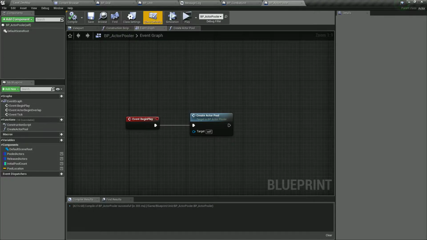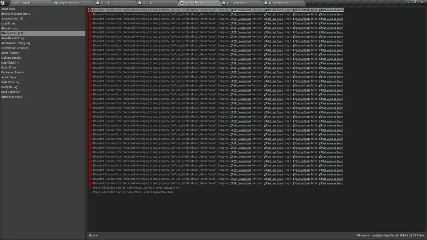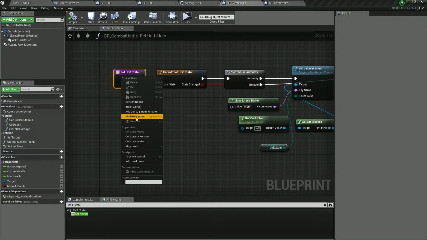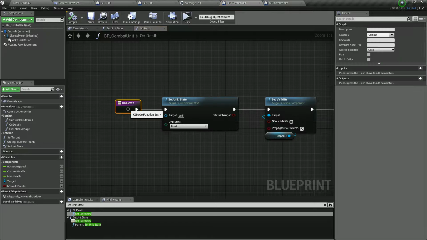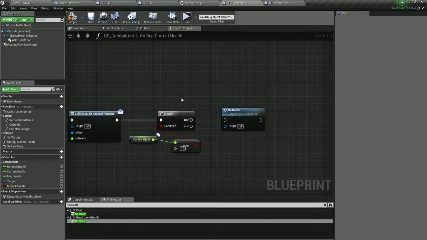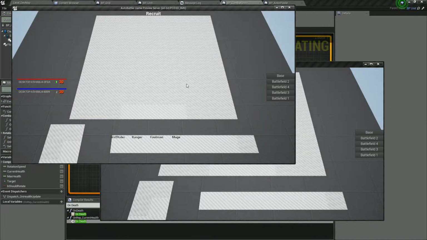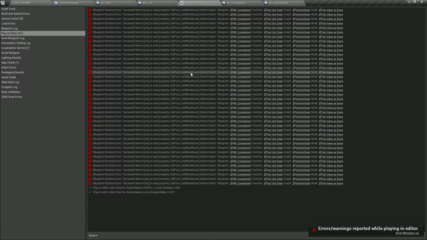So first off, we want to get rid of that function, set AI state. We're no longer calling this. And I'm having a hard time figuring out. So maybe this is being called. We're just gonna get rid of this for now. What happens if we hit play? Do we still have these errors? Yeah, we do.